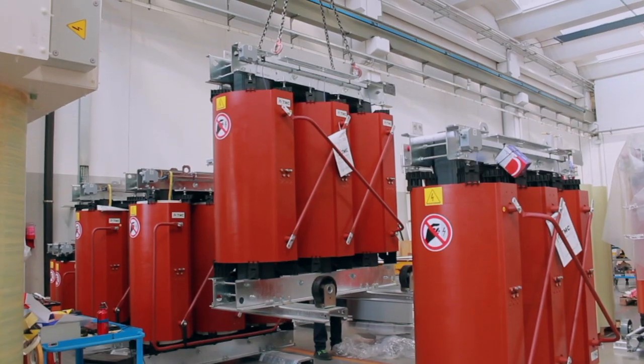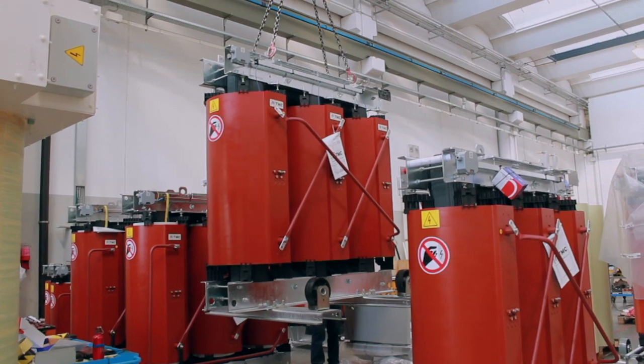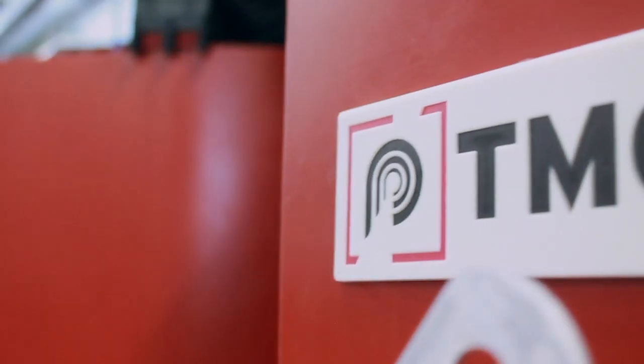The HR280 transformer is able to work under sudden overload without life impact or temperature lapse. Certain applications such as rolling mills generate current peaks that can be higher than expected under special production conditions. HR280 dry-type transformers are ideal for traction applications to cope with overload duty cycles. Transformers without special oversizing will face deterioration if not used at lower ratings, afterwards affecting plant production.